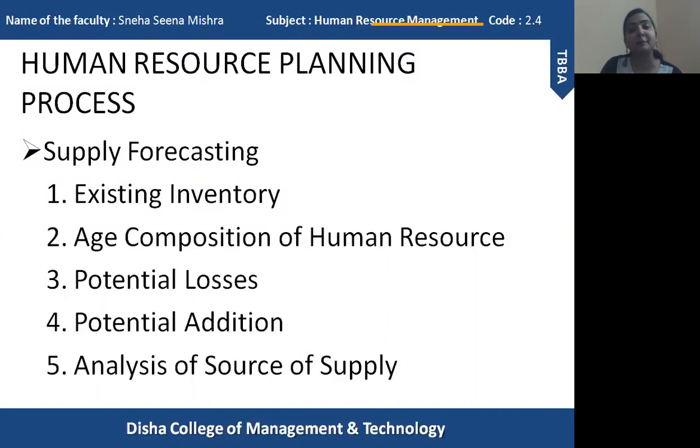So how many people are working under a proper designation within a particular department, that we need to find out. Now there are also various aspects like the job, like existing inventory. There is another aspect like head counts. Head counts simply means calculating or finding out the total number of people working under a particular project, in a particular department, under a particular designation. That is simply counting the total number of people working in a particular area.